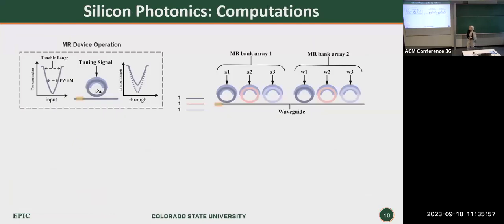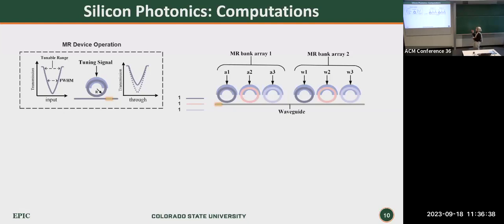So now if we focus on how an MR device operates, if we focus on the figure on the right, we would have an optical signal that has a specific transmission spectrum or a specific amplitude. As the signal goes through the MR device, its transmission spectrum will change. Specifically, its amplitude will be altered according to the tuning signal that was used to tune the MR device. And this is basically how we would encode or imprint the signal onto an optical signal.